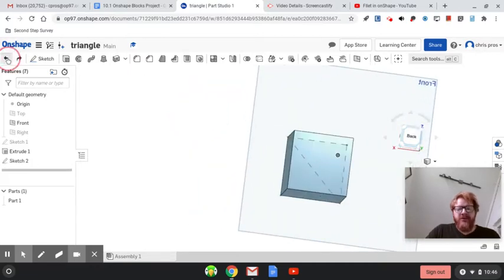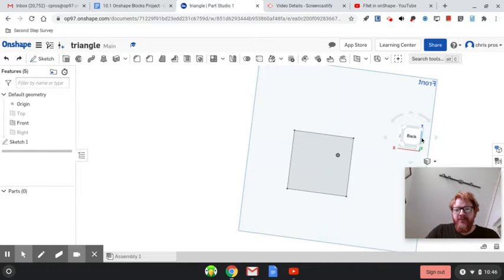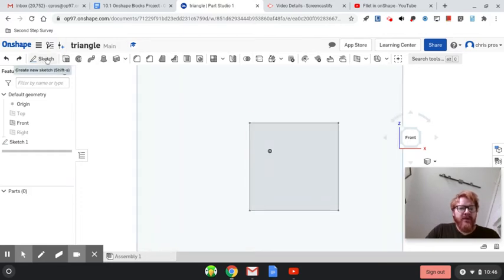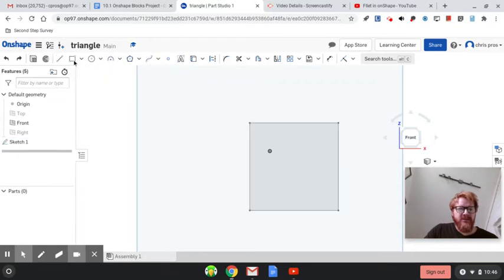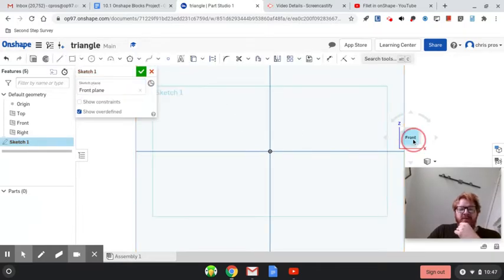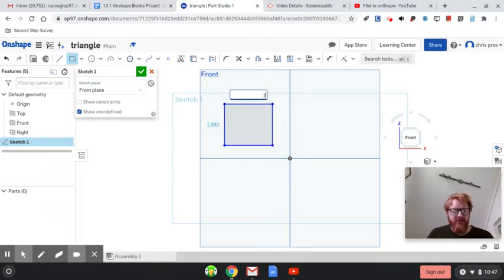Let me show you one other trick you could do. Here we are in our original square that we made. I just made a regular square, remember? Well, while I'm at this regular square, and I'm in my sketch, I can just take a line tool. Let's start from the beginning. So let's say when I'm making my sketch, and I'm sketching on my front, I'm in my front. Let's take my rectangle. Let's make another 2 inch by 2 inch rectangle like we did before.